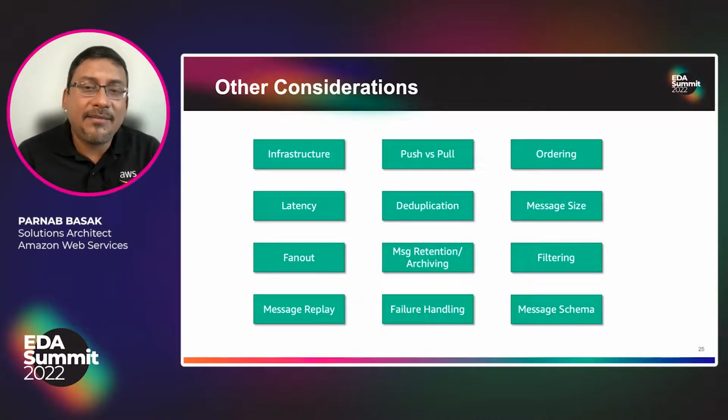Can I create a schema to define the structure of messages that are sent to the message channel so that everybody knows what that uniform structure looks like? So again, these are just some of the considerations that you should be worried about when designing or selecting your service to architect using EDA. But again, this list is not exhaustive, but it may serve as a useful starting point for orienting yourself with the characteristics of the underlying channel.